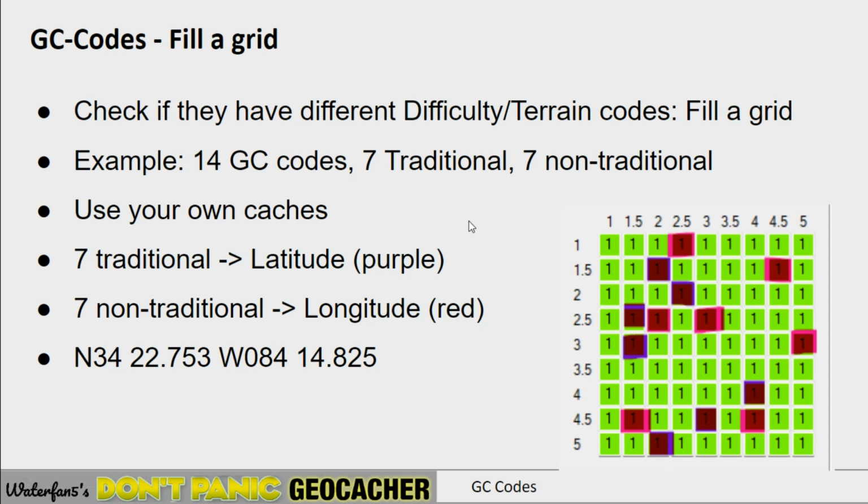And then the longitude is all the non-traditionals. And again, they were just plotted on the map where they were with the purple pinkish color. And so now we start with 0. Nothing is filled in, right? So that's a 0. And then an 8, because this is the 8. The 4, the 1, the 4, 0, nothing, or a dot, right? And then 8, 2, 5. So with 14 caches and the Fizzy grid, and by all having them different DTs, we could actually plot them out.